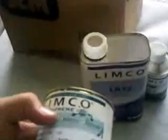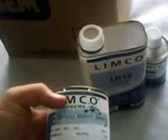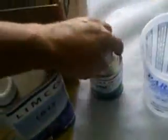All right, we got a mixing cup, we got hardener, a reducer, and then the gray paint, medium gray. Strainers. And on here it says to mix 8 to 1 to 1. So we're going to need 8, 1, and 1.